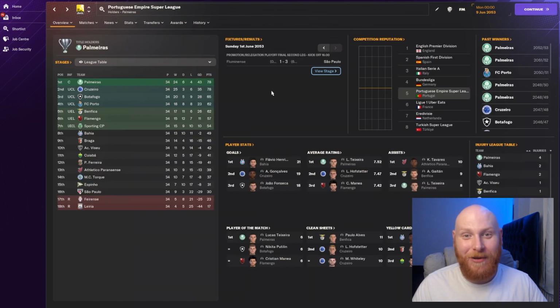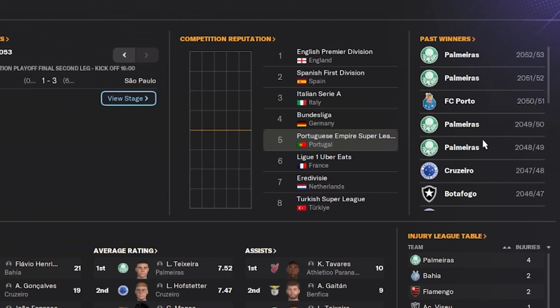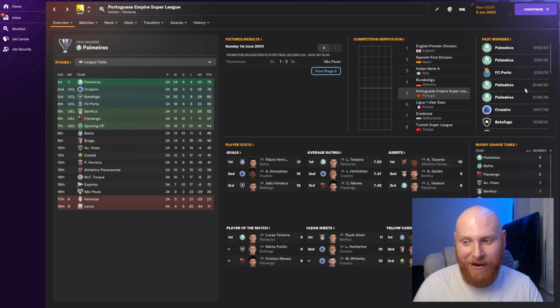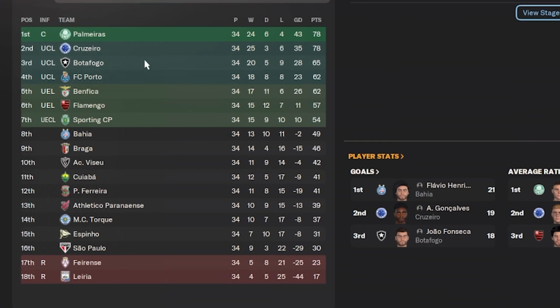Into the Super League, though, it seems like we have a new dominant force, and that is Palmeiras. Palmeiras have actually won 4 of the last 5 Super League titles. Porto are back to winning ways for the Portuguese clubs in the Super League, but not making too much of a dent. They won it in 2051, but Palmeiras won back-to-back titles before them and back-to-back titles after them. Wow, Palmeiras only just won the league title this season from goal difference above Cruzeiro in 2nd place there. Botafogo in 3rd place, and we've got Porto, Benfica, Flamengo and Sporting Lisbon making up the top 7 there.